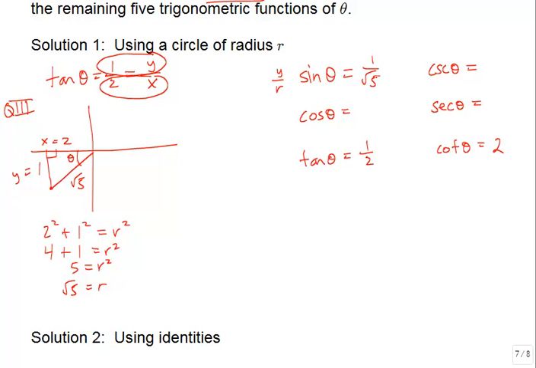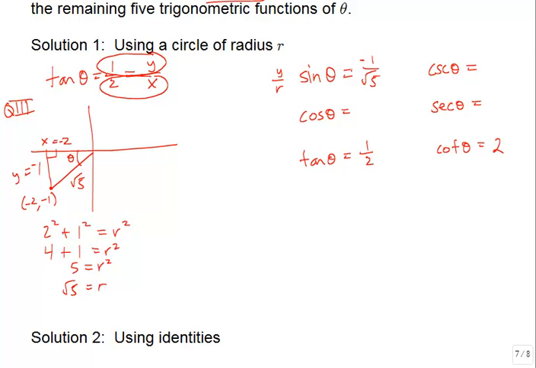Now let's think about our signs. Remember that we're in quadrant 3, so this x isn't really just 2, it's actually a negative 2, and this y is actually a negative 1. So the coordinates of this point would be negative 2 comma negative 1 because we are in quadrant 3. So I really need to have a negative in front of that 1 on top. Your hypotenuse will always be positive. It's just the x's and y's that could be positive or negative. So this is good, because we know that in quadrant 3 sine is supposed to be a negative value. So we are getting that. We're getting negative 1 over root 5.